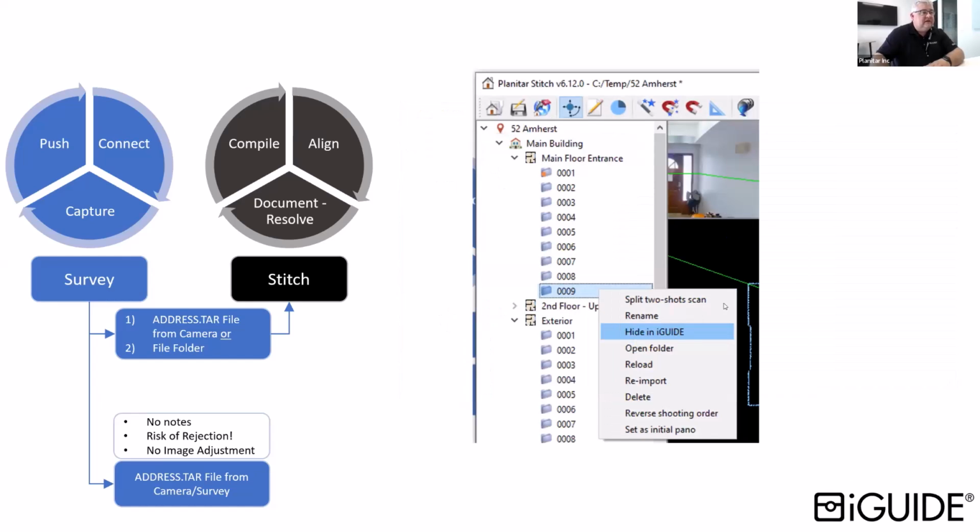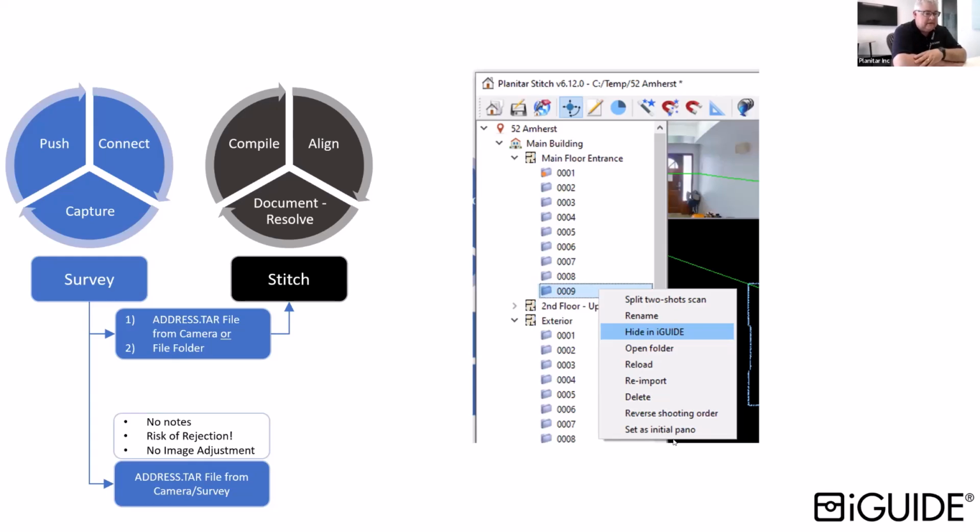So moving on to the next one, when we come across one of the red buttons, you're going to select the option that says hide in the iGUIDE. So again, that really has two applications. The prominent application is that when you've got duplicate scans in the same location, you're just going to hide one, or you literally don't want that area of a building to be shown in the iGUIDE. This is one way to manage that.